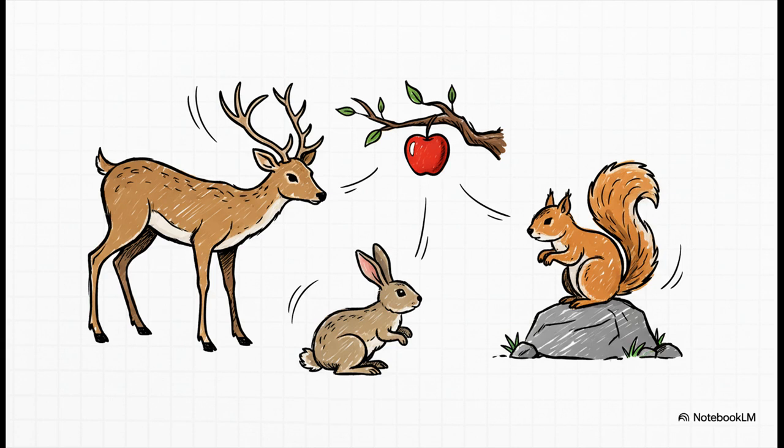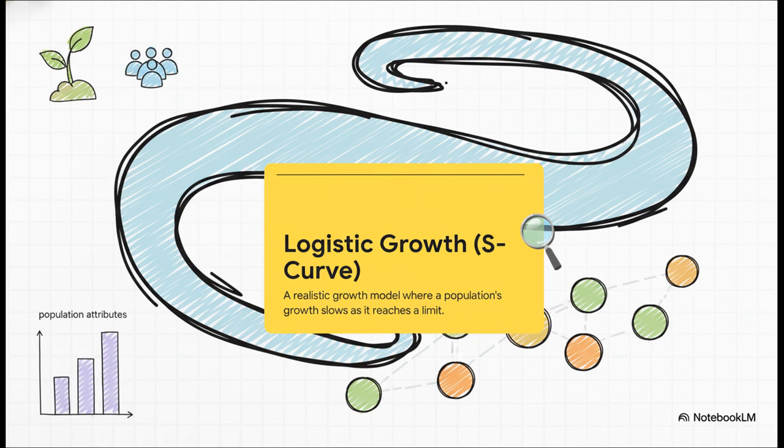Is there unlimited space? No, nah. Resources are always limited. And when things are limited, what happens? Competition. Everyone has to fight for their own share, and that changes the story of growth completely. This S-shaped curve, which we call logistic growth, is what really happens in nature. See how the population starts slow, then grows fast, just like that J-curve, but then it starts to slow down, and it levels off.